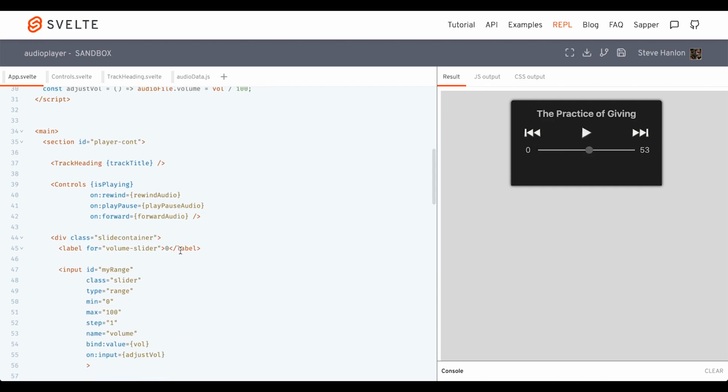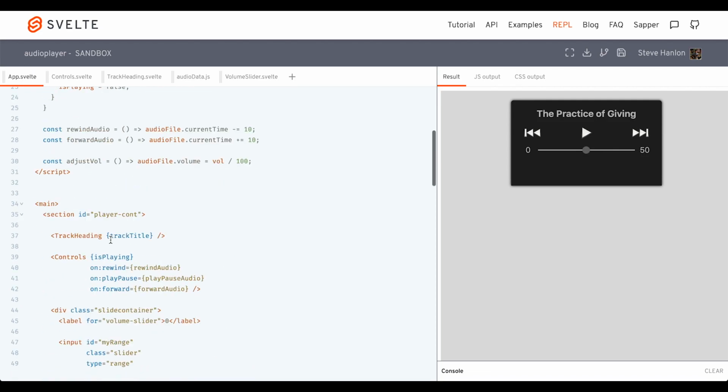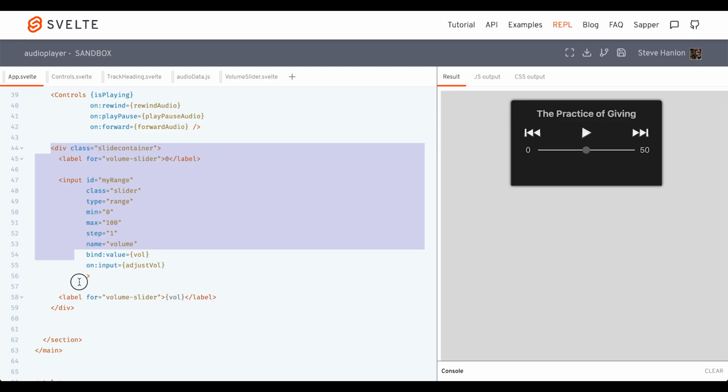Now let's go ahead and break this into a component, and we'll call this volume slider. I'll go ahead and move over the HTML and CSS.